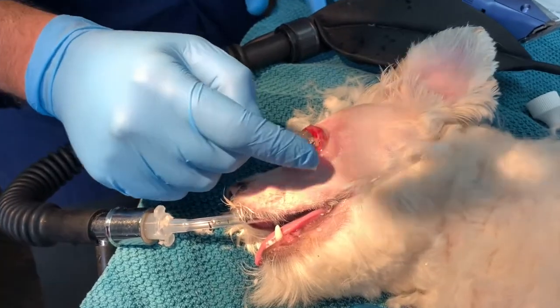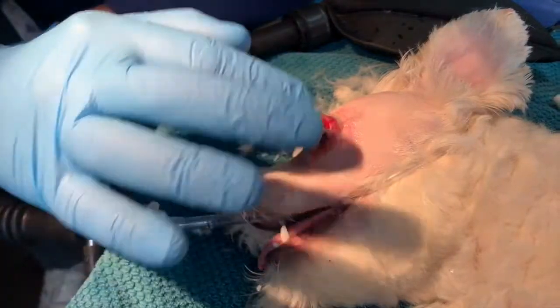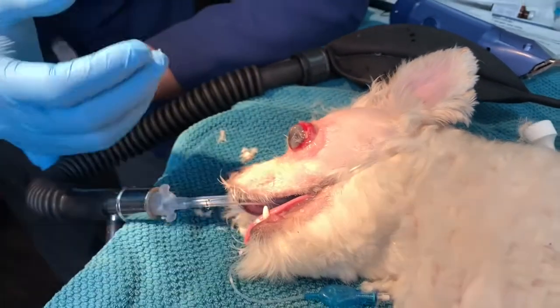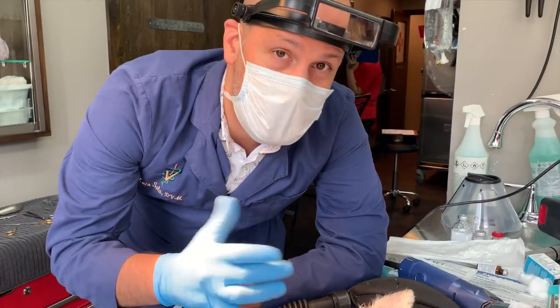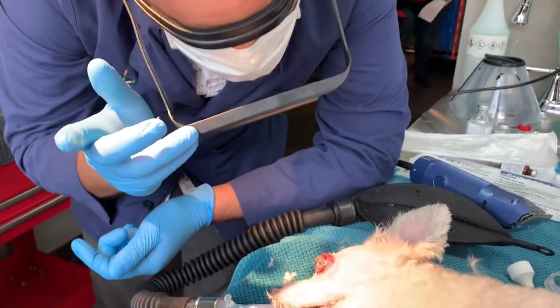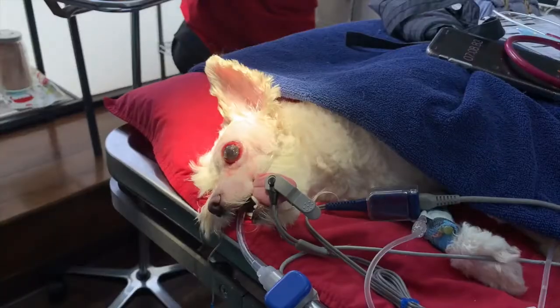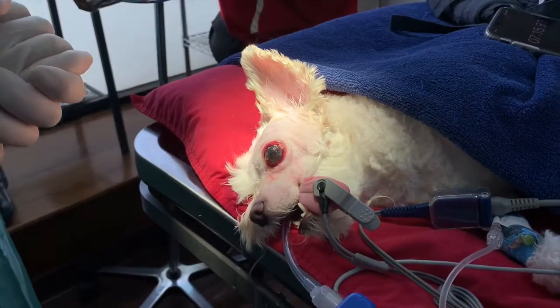Looking at the eye — we've shaved all the hair around it so we have a clean area. I'm trying to remove as much hair as possible so there's no bacteria and it's more sterile. I'm applying an ointment that contains an antibiotic so that anything making contact with it can be cleaned later, and it won't stay in the eye when I push it back into the socket. The area is now clipped, cleaned with alcohol and scrub, and the hairs are shaved — it looks good.